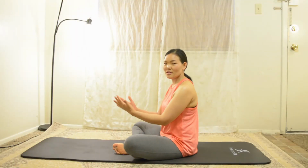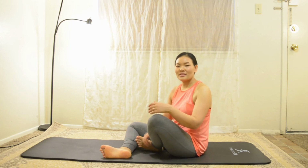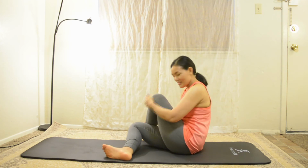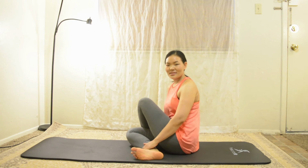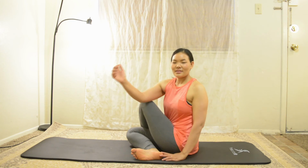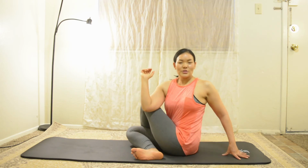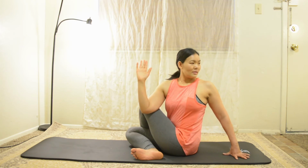Now let's do Ardha Matsyendrasana. Place your right leg over the left leg and place your right elbow over the left knee and use your left hand to support the body. Try to look back.